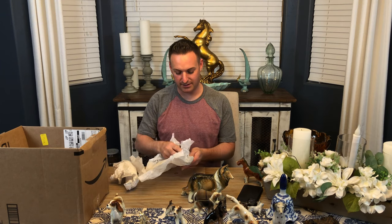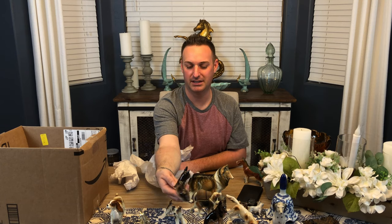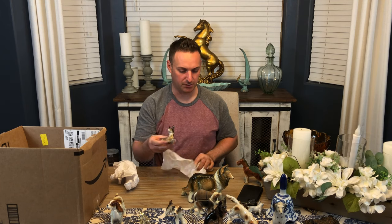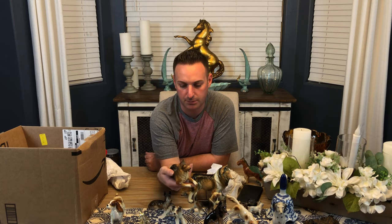I think this one might be a German Shepherd too. And this one - this is definitely a German Shepherd. Who's this by? Oh, George Good! I've had a few things listed from him through the cow collection. Most of his stuff is from the late 70s to 80s, so I know this is vintage-y.